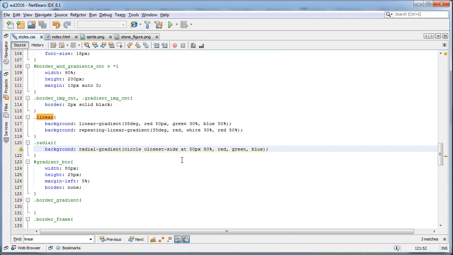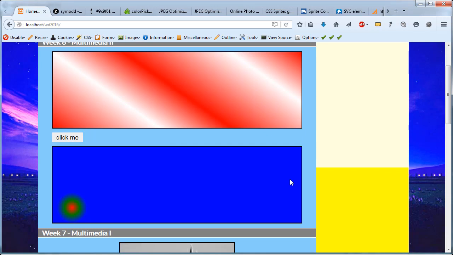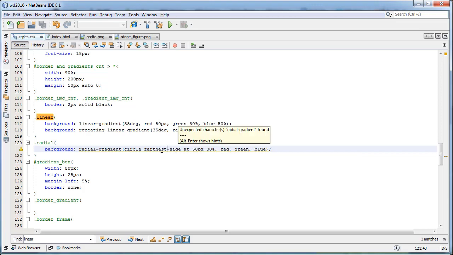And therefore the shape has reduced a little bit here. And the other two values are farthest side, so the farthest side in this case is this one. And here it's reaching towards now. The ending shape is going towards that direction. So this is where we have that control over.